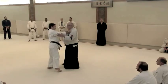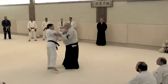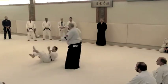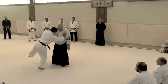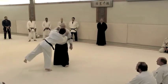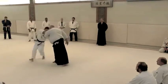If he tries to return now, I filled the space. It's not pushing, it's just filling the space as he goes. Then if I drop here, so if we were a little faster, he'd touch and I'd already gone here. Now he's up. Okay? And I might complete it, or if he's really decided to fight me, I'll let him release back to the start, and then this becomes really easy.